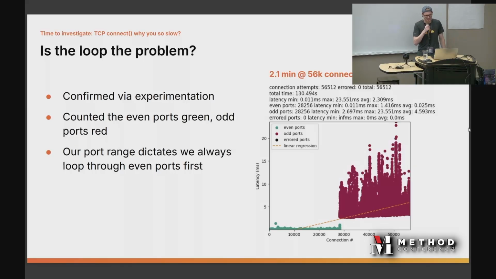This is crazy. It took roughly 2 minutes to exhaust our entire port range. Now, the thing I left out earlier is that Cloudflare wants to exhaust our port range, right? We want to establish connections as fast as possible. We want to load balance them as fast as possible once we reach resource exhaustion. But 2 minutes to get there? Users aren't going to wait that long. We don't want that.